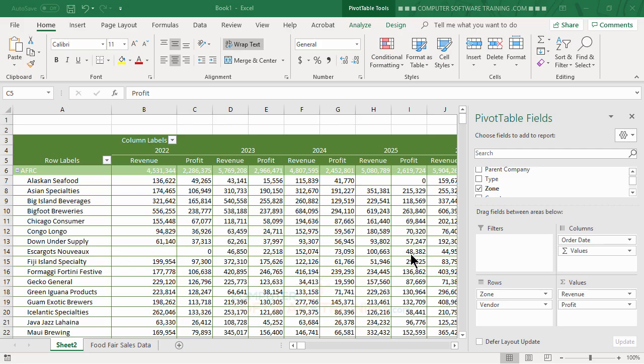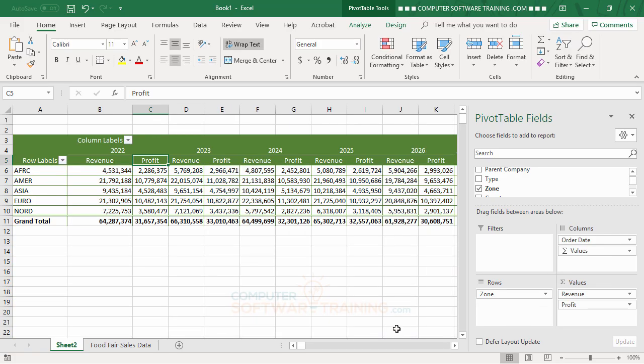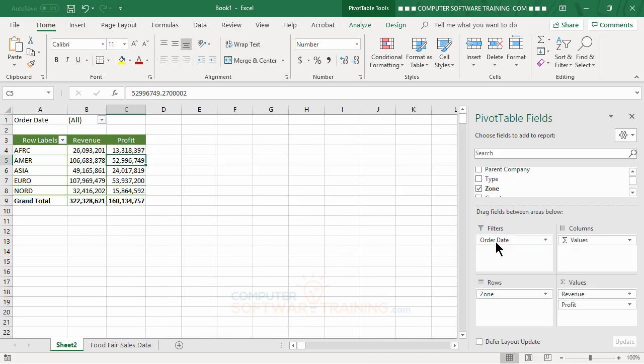Now, just to keep it a little bit simpler looking so it's not too overwhelming, I'm going to take the vendor out and just leave us with just the zones here. Now, I'm going to take the order date, and the order date field in this case is what's giving us the years. I'm going to take that and drag it over into the filter area here, just like that.